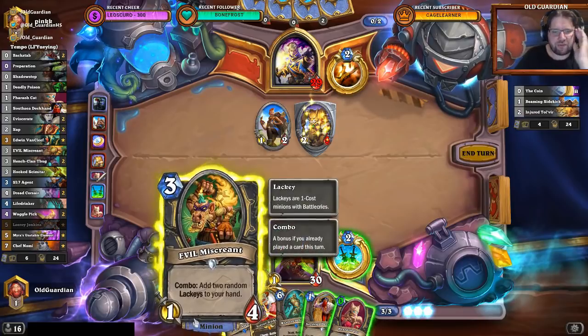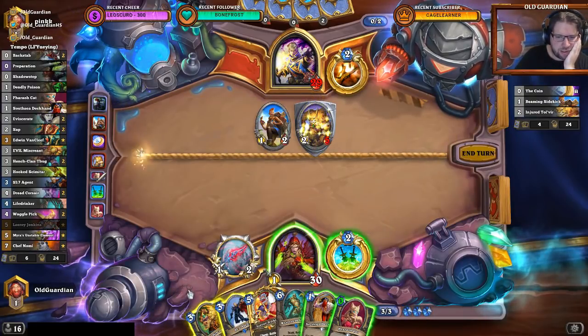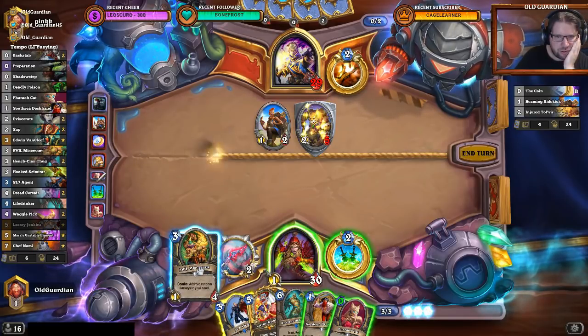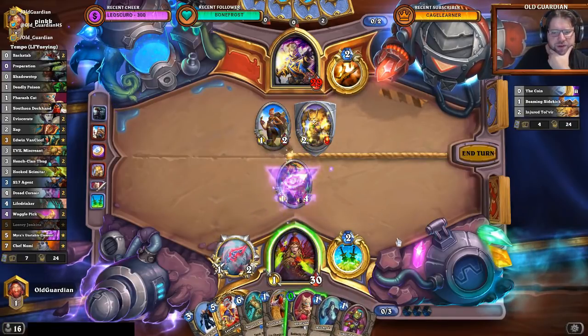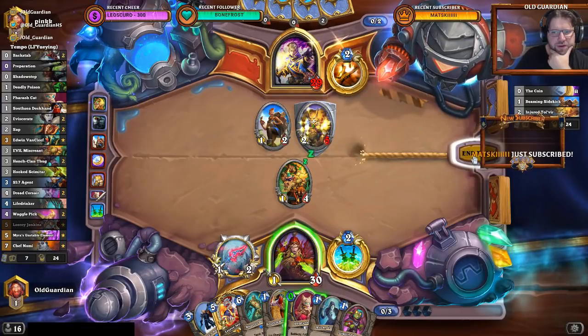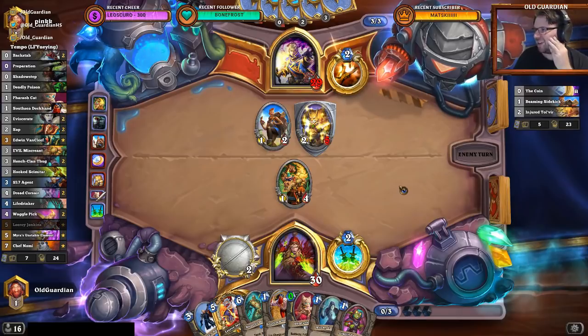I could also get an Evil Miscreant on this board. Get some lackeys. Lackeys can give me a rush. It's time to get the Miscreant out there. There is a rush lackey. Okay, we'll try this.